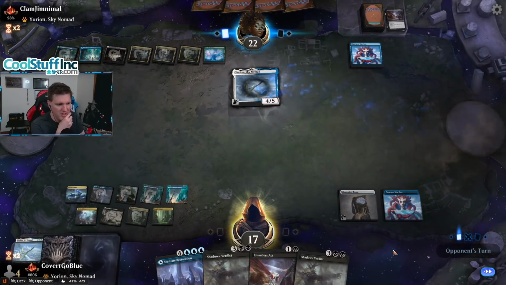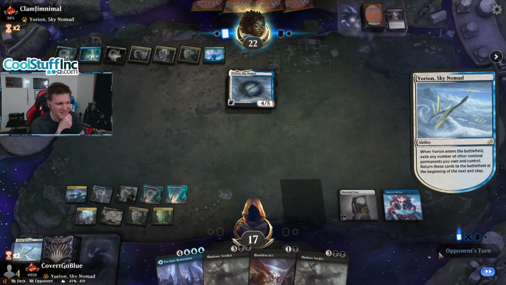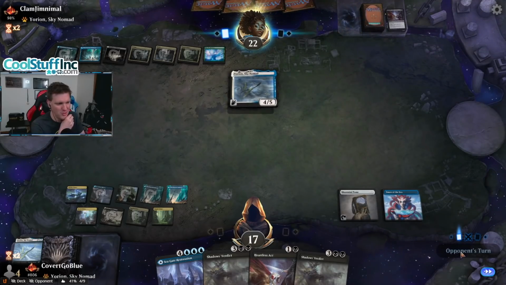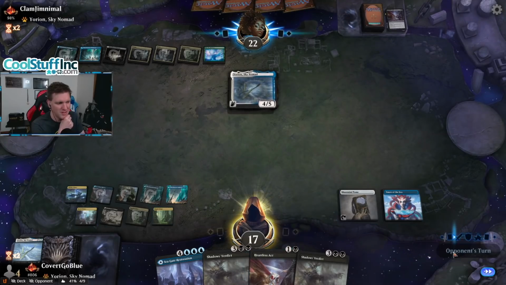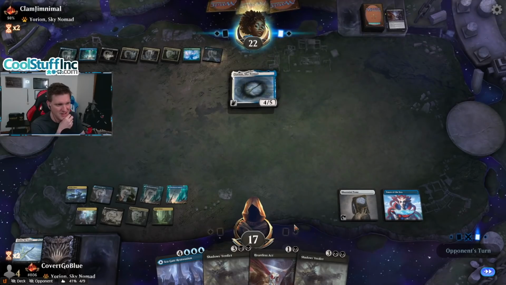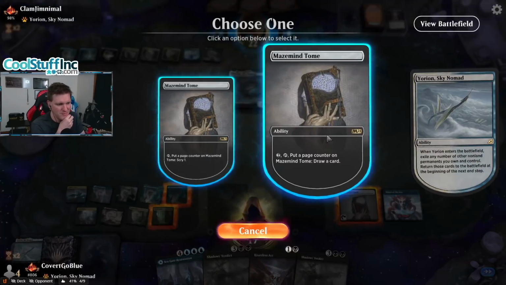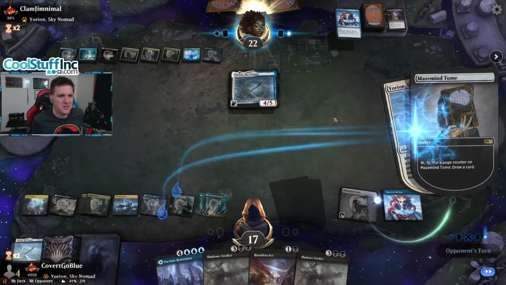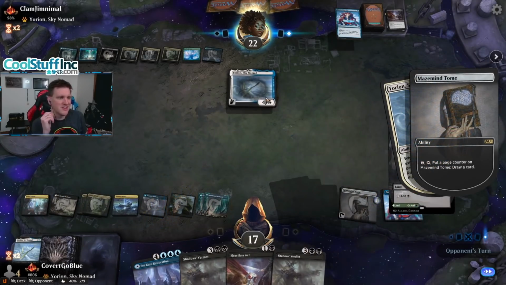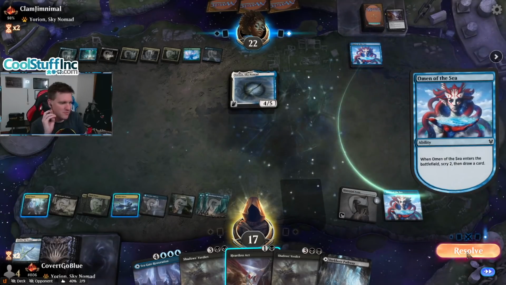Play your own Yorion. Get it Heartless acted as well, I'm sure. Well, mine came with a tome. Mine came with a good book, so... Haha. The thing is, I don't even want to spend this yet. I don't want to Heartless Act. I want to cast Seagate Restoration. And we need that to resolve.